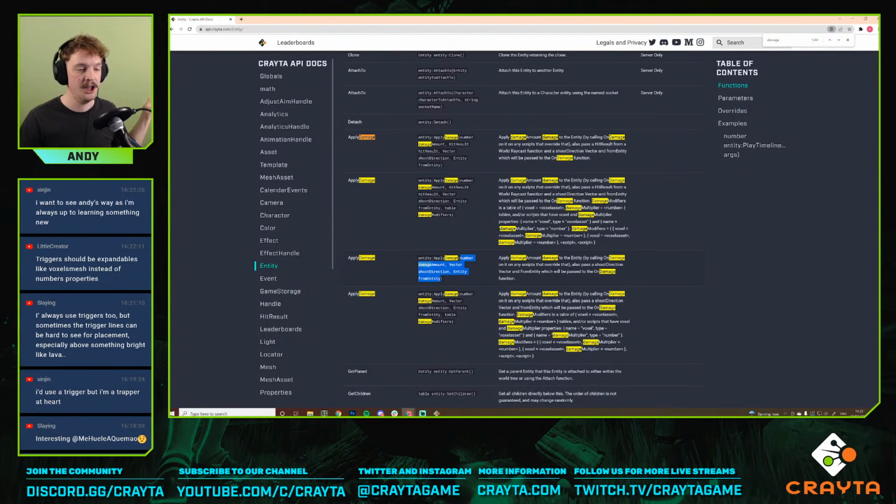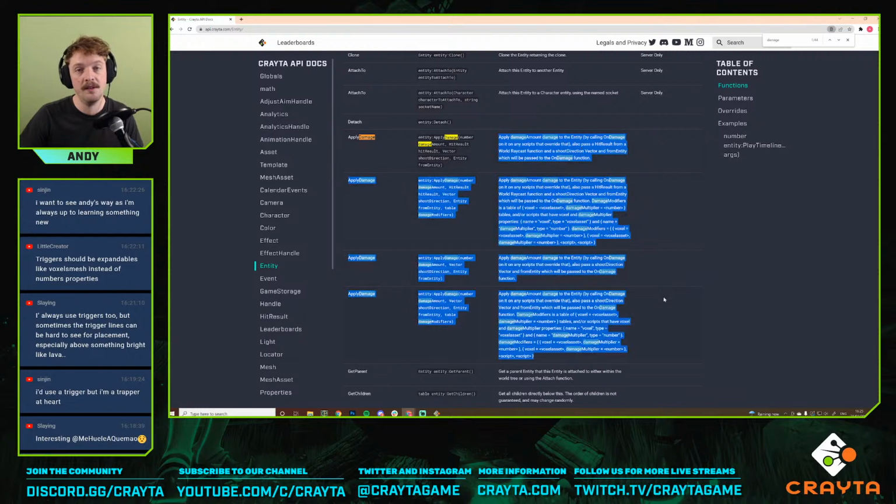You can pick and choose just by changing what you're sending through, and Crayta will just handle whichever one you choose. We've got hit result, one with vector shoot direction from enemy, lots of different things here. So it's worth investigating which one is the right one for you.